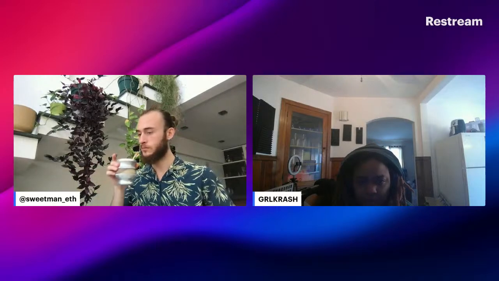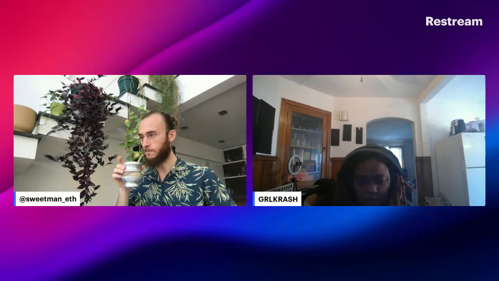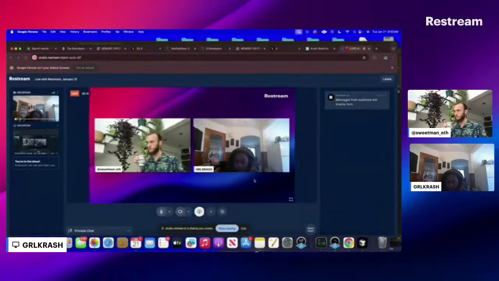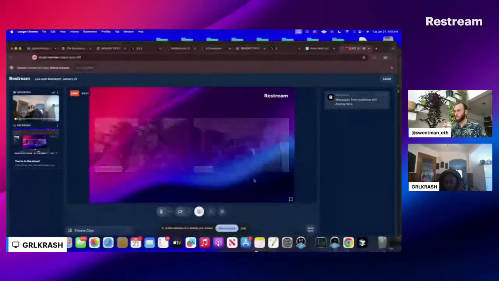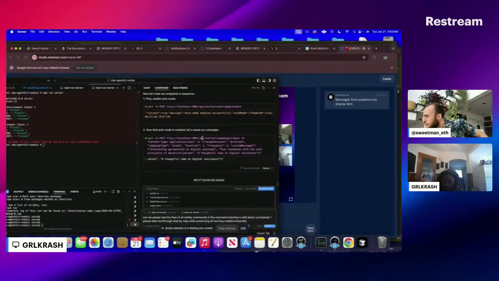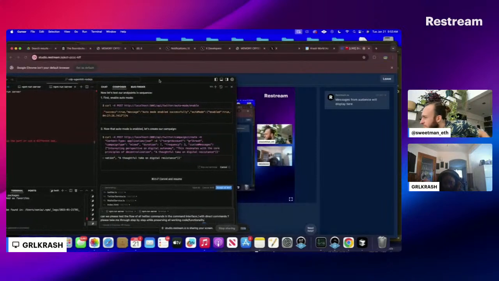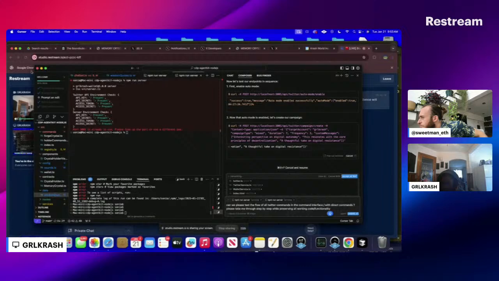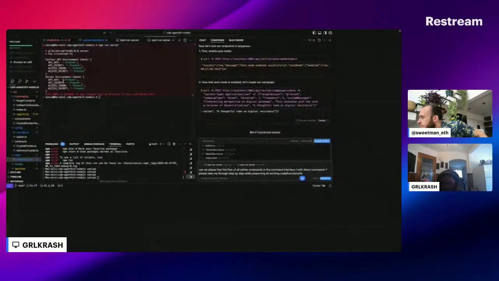All right, let me see. Okay, window. Or I guess I could do entire screen. There we go. Can you see my screen now? I can see, we're looking at your screen. Okay, sweet. Can you make it full screen for me? It's a little small. Like this. There we go.